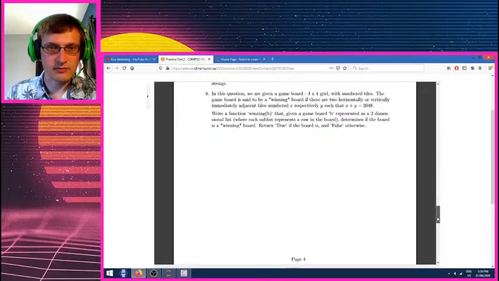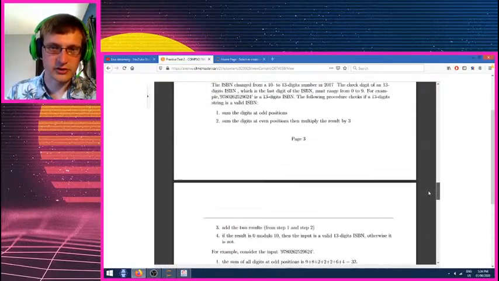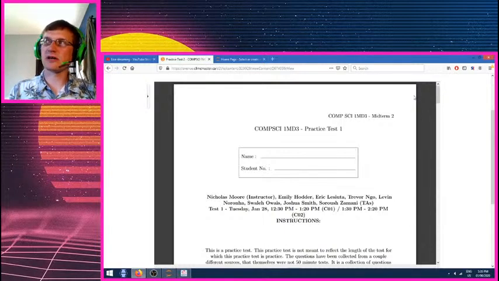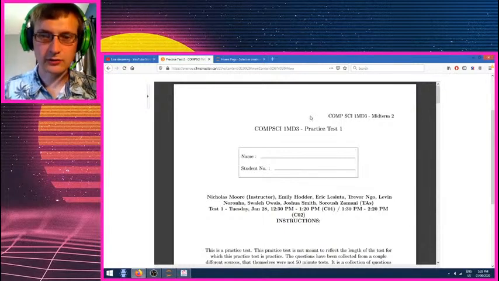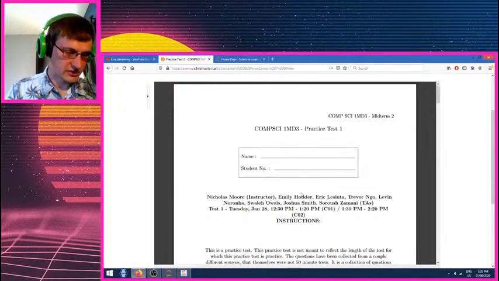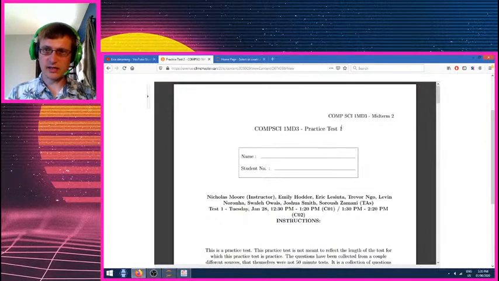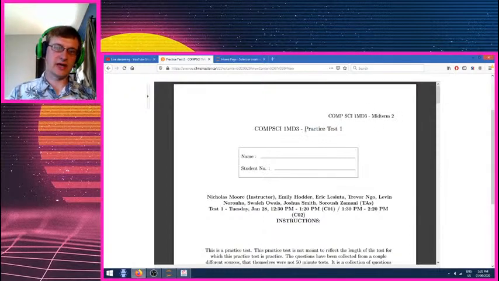It seems they focus mostly on the recursion and data type stuff, or the binary representation stuff. This is a good resource. It says practice test 1, but it means 2. It says midterm 2 up here.